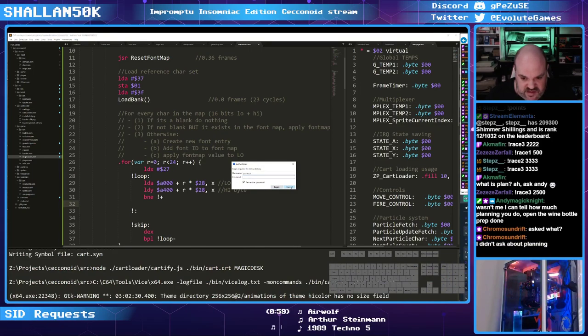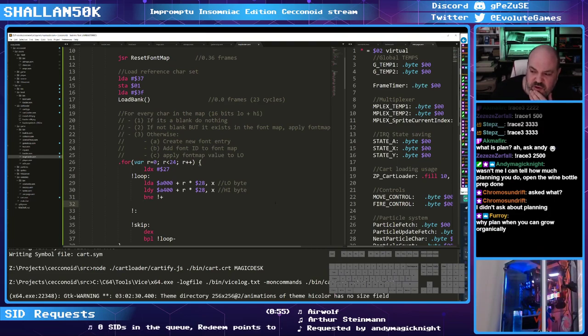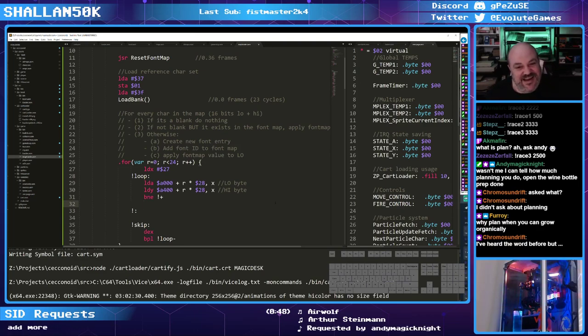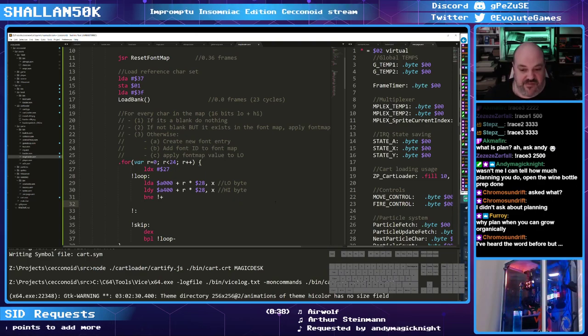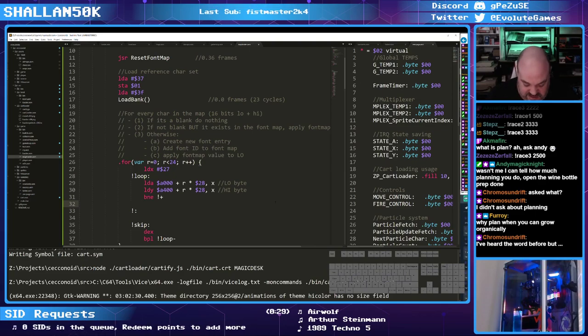Why is it asking for that? Okay, don't want that. You didn't ask about planning. I can't remember who it was, somebody asked me about that. I've heard the word before, but I very rarely draw UML diagrams or flowcharts or anything like that. I tend to draw UML diagrams when somebody says, how does your architecture work? And then I have to draw one to explain it, or I've already done it in documentation somewhere, but I tend not to do it unless I'm asked.